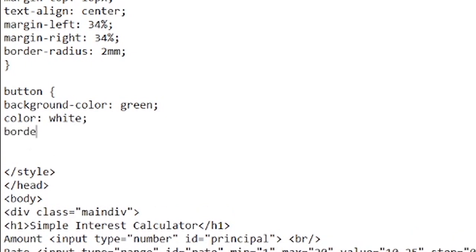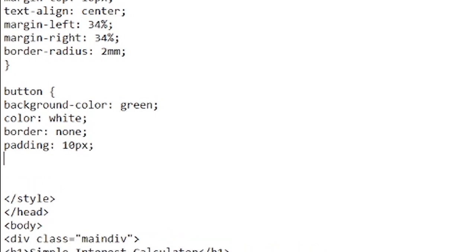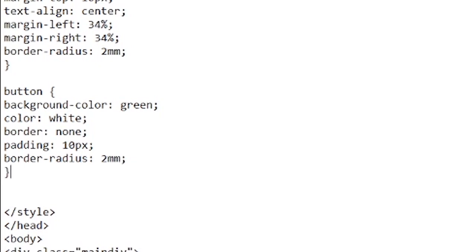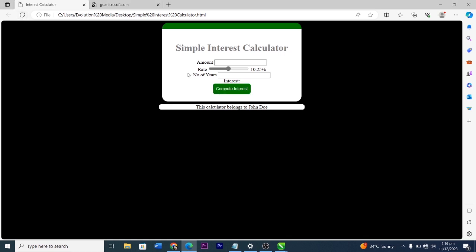And then border none, and then padding. How do you want the text to appear inside the button? You want it to have a 10 pixel padding all around. And then border radius, you might want to put 2 mm, and then we have that. So if I save right now, our button is going to be styled very well. So this is what we have: 10 pixel all around, which makes it okay. So now we have it.